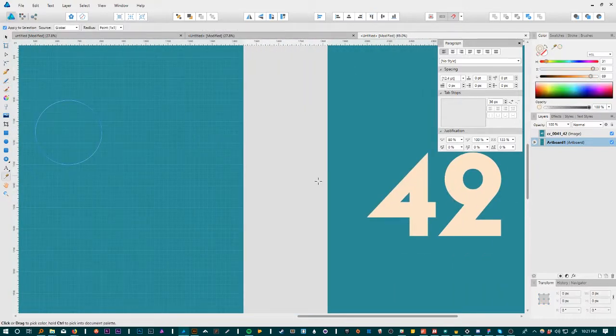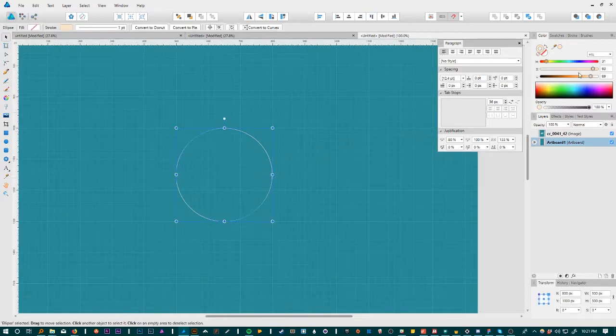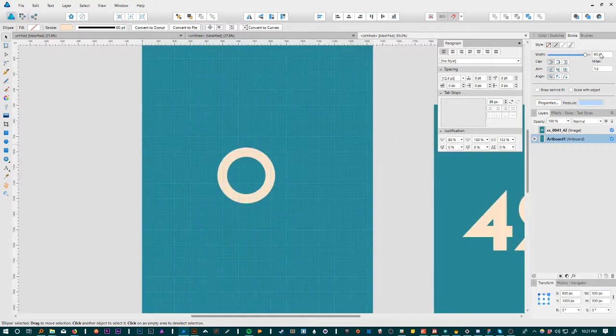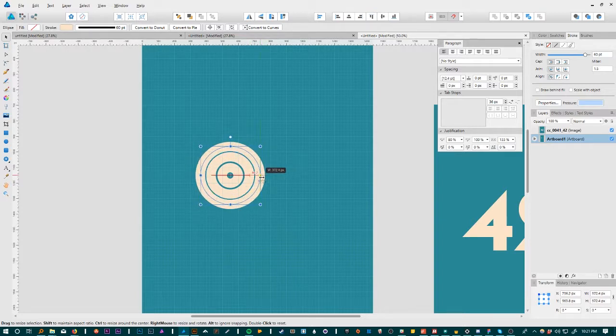We'll make the outline that color, and we'll make the stroke about 60. And so let's just make that one a little bit smaller, and then we can copy paste it and bring it out a little bit. Copy paste it, bring it out a little bit.